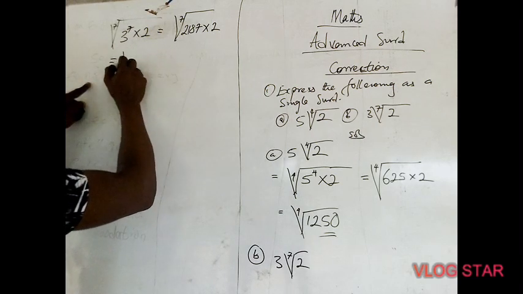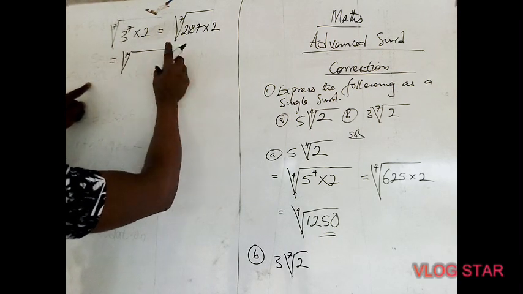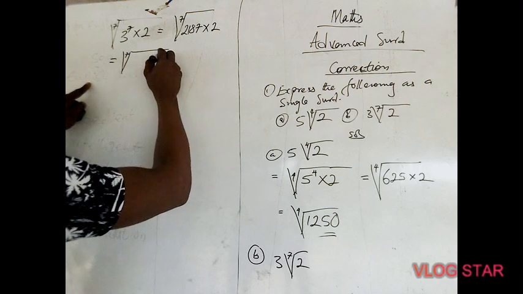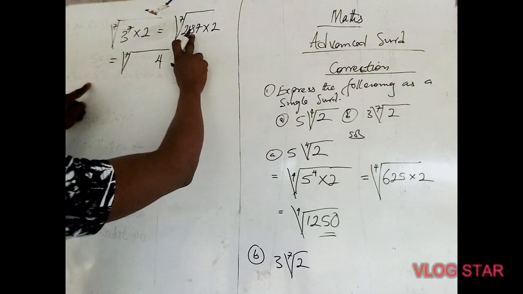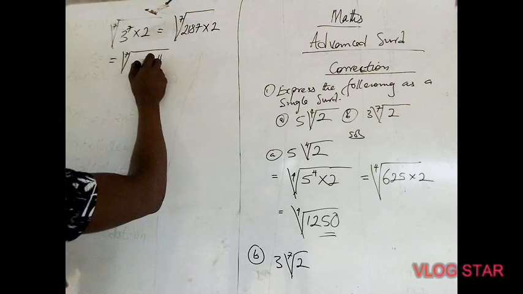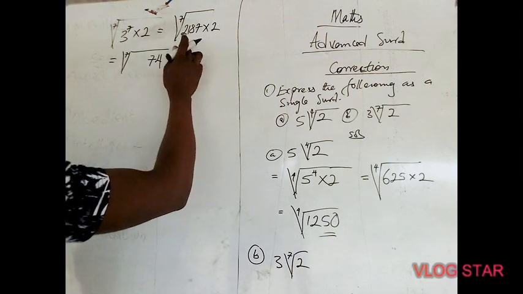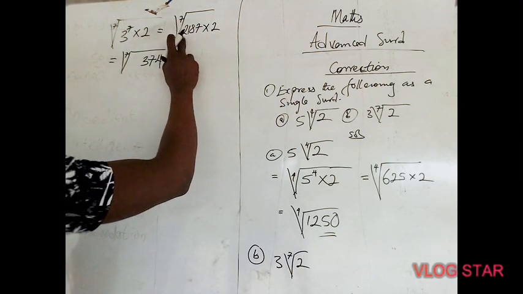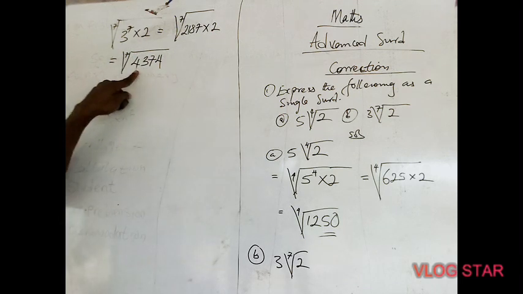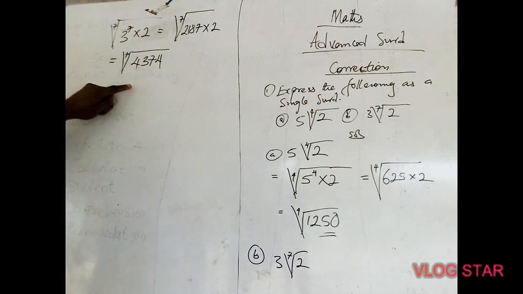So what are we going to have there? We have it as the 7th root of 2 times 7 here is 14, 4 carry 1, 2 times 8, 16, plus the one you carry, which is 17. You write 7, carry 1, 2 times 1, 2, plus 1 you carry, which is 3. 2 times 2 here will give you 4. That will give you 4,374. The 7th root of 4,374.